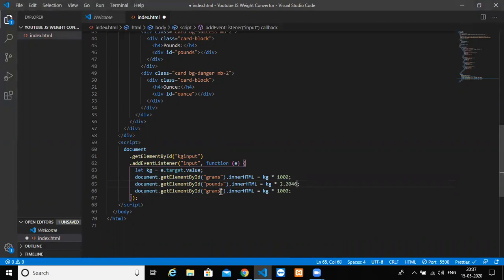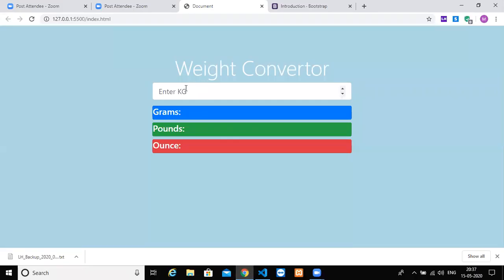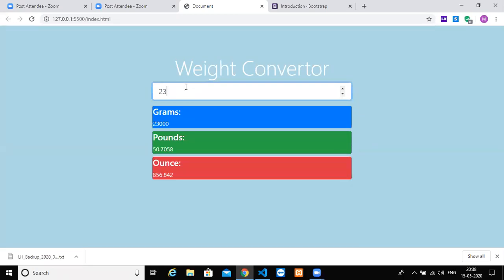And the ounce value is ounce innerHTML, kg into 37.254254. Just save it and go back, enter something. Yes, we are getting the particular values, and we are getting the entire thing here.